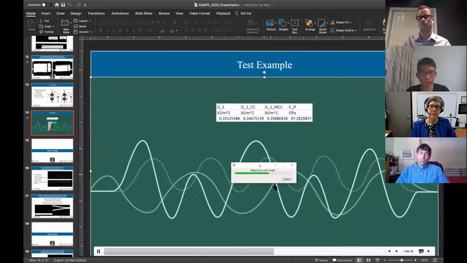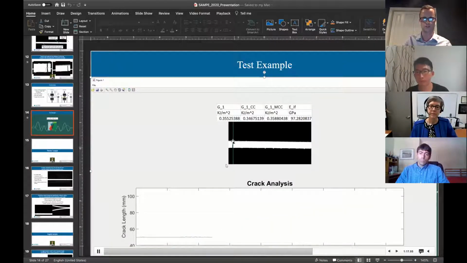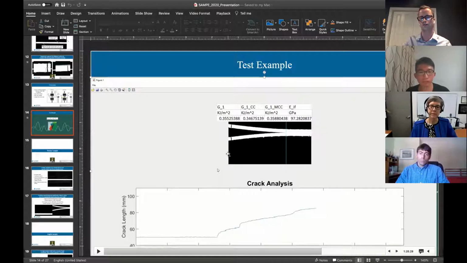And it does that because it can find the edges of the sample in the first image, and then it knows the number of pixels, and you provide it with the thickness of the sample, so it can correlate the two. And then you can see here, I'll back up just a little bit. So you can see here, I have a single black line that I draw on the beginning of my sample that just indicates that's where the crack start is, because it does have an initial crack.